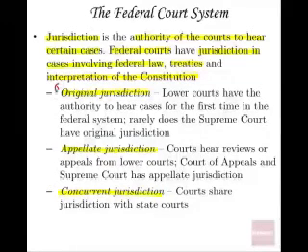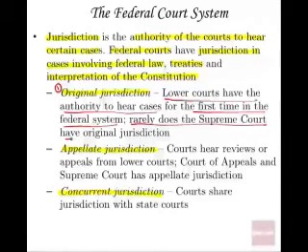So original jurisdiction has to do with courts having the authority to hear cases for the first time in the federal system. Again, rarely does the Supreme Court have original jurisdiction. A lot of the district courts will have original jurisdiction, but rarely will the Supreme Court listen to a court case for the first time. Now, they do have that authority, for example, if it's between a foreign government, but rarely are they going to exercise an authority dealing with original jurisdiction.